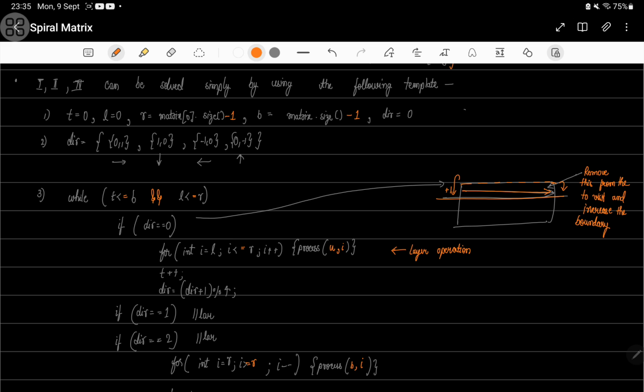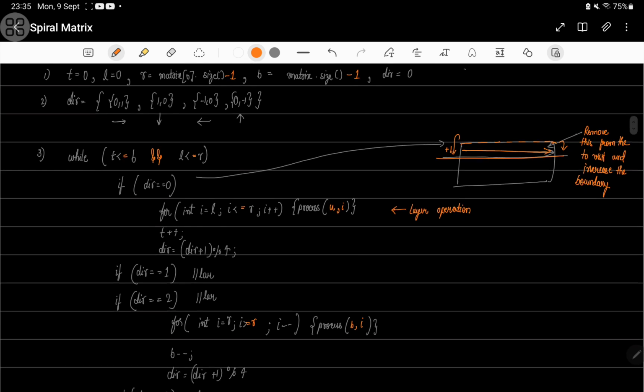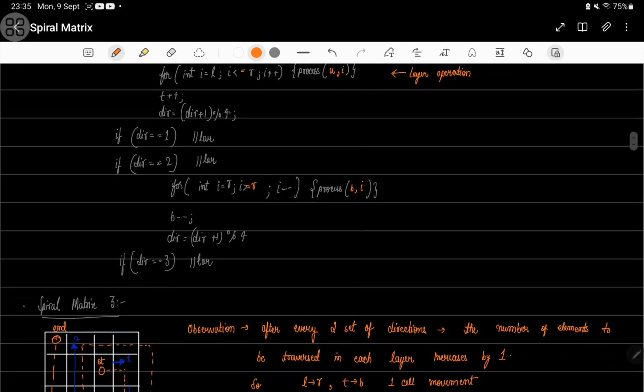Then next I will change the boundary of the top, because we have traversed that layer already. It is visited. Then I will change the direction to plus 1 modulo 4, which is similar to the one wherein we have the robo simulation fashion.